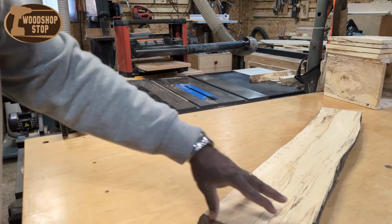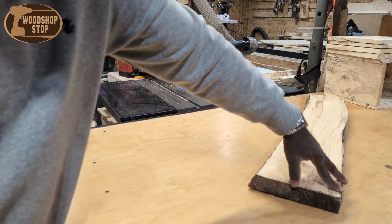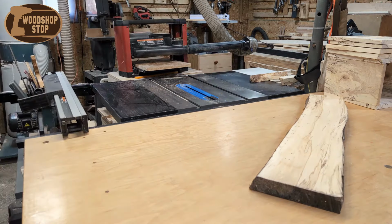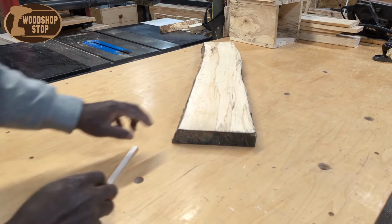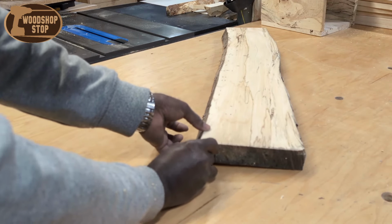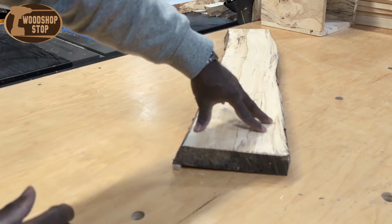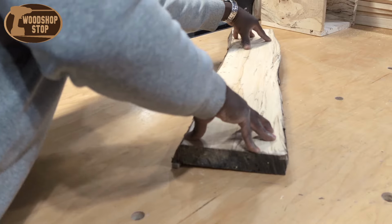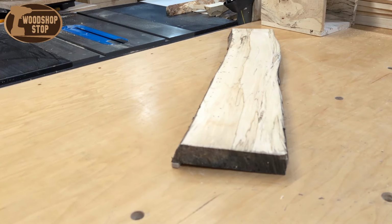There's just a little bit of rock in this now, and I have a remedy for that. You can see at that one corner I pointed at. We'll add a spacer to that corner, and then we'll attach this to a sled, and then we can run this through the planer.